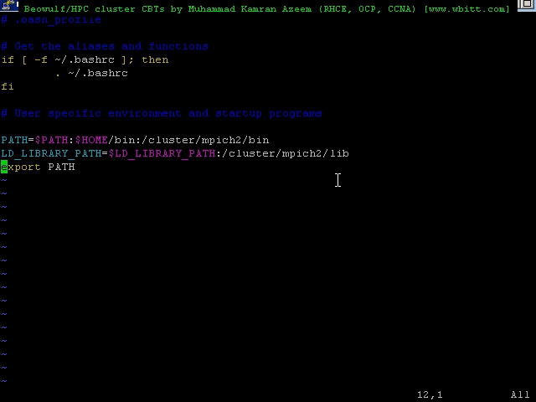That is all. Export PATH and export LD_LIBRARY_PATH.